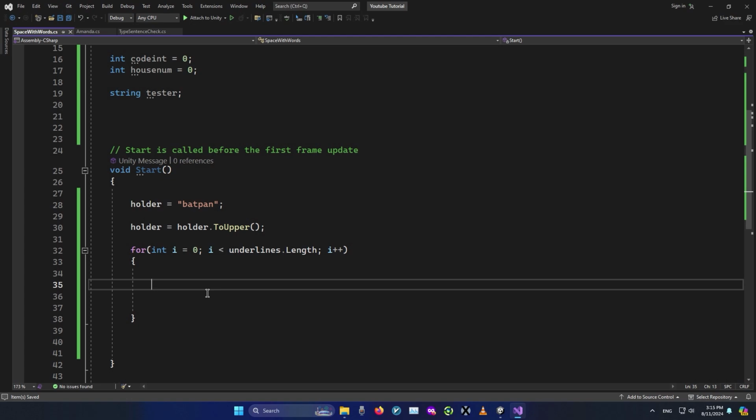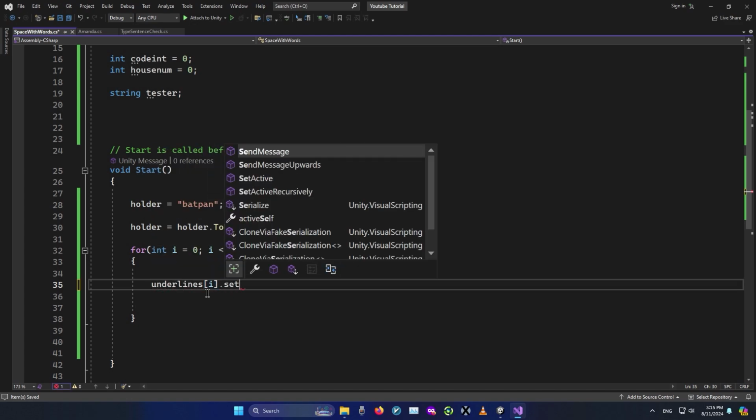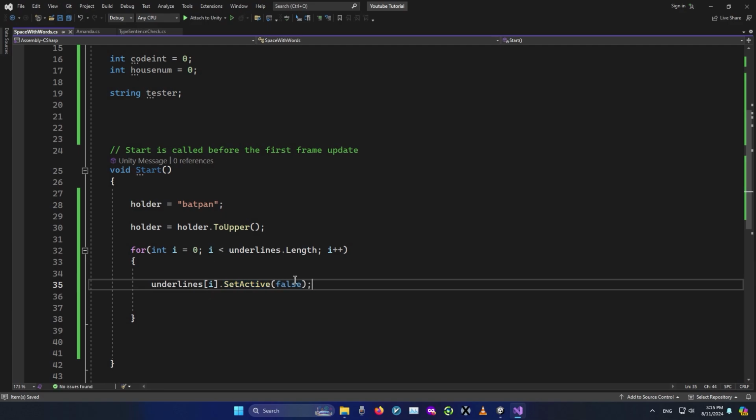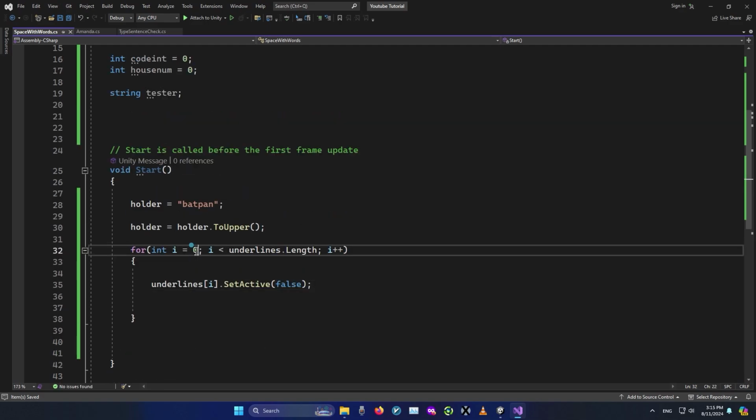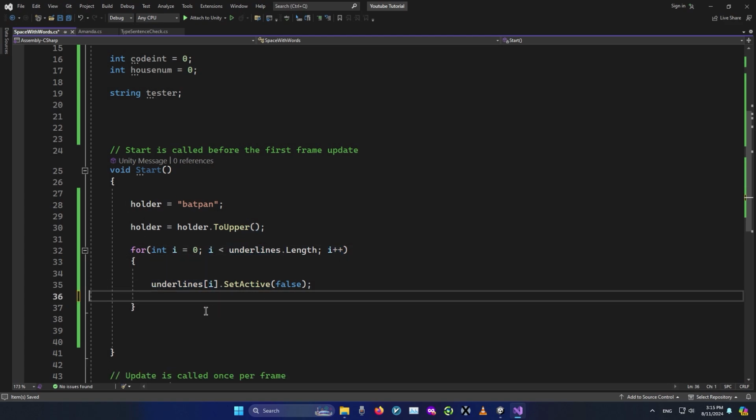So to deactivate all of them, you just say underlines[i].SetActive equal to false. So it's gonna start from 0, deactivate 0, then make i 1, plus it by 1, then it is 1, it deactivates house number 1, and it's gonna continue until the houses are empty. This was for the emptying.